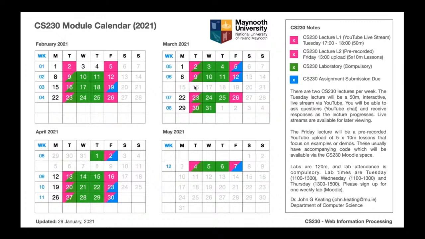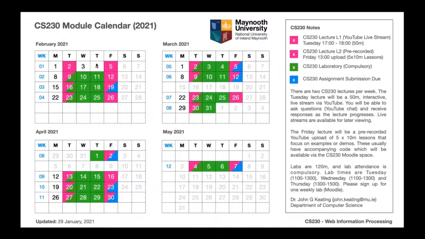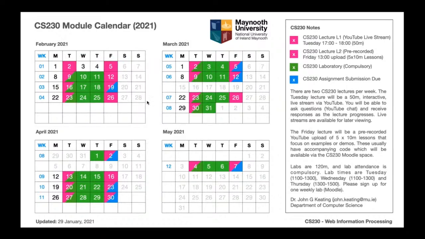You can see that there's no labs this week, for example, because it's an intersemester break, and there's no labs this week because there's never labs in the first week. Okay, so I'd also have shown you when your submissions are due for your assignments in blue. So there are 7 assignments for CS230, one on the 19th, then the next one is the 19th February. So everything you need is here at a glance for each of the weeks.